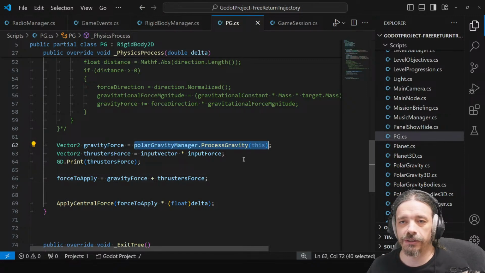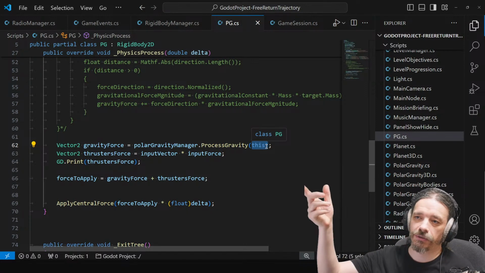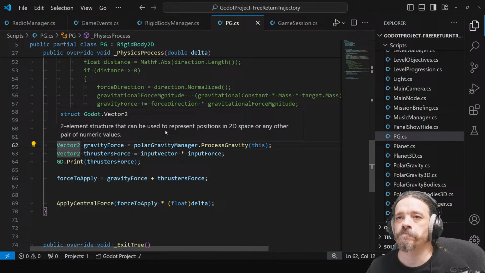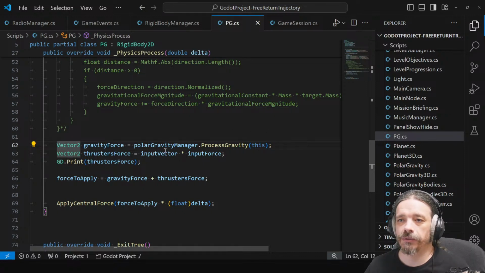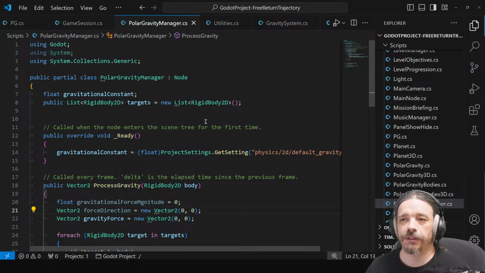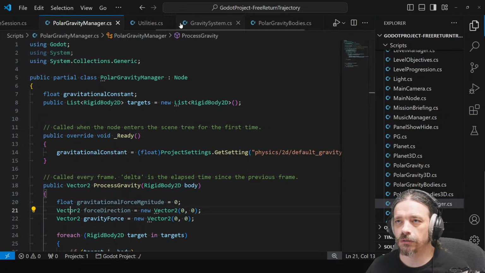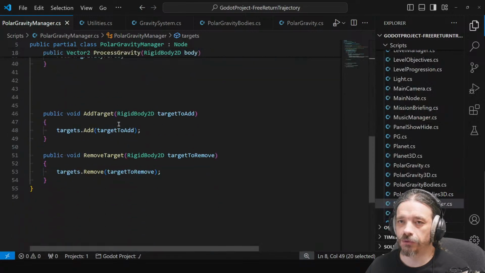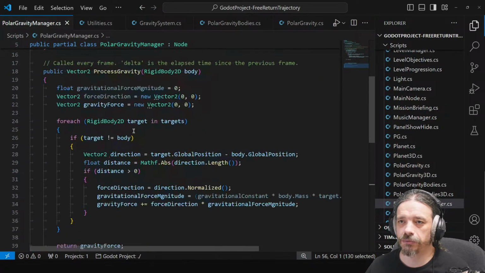So everything that needs gravity sends the rigid body there, the thing is calculated there and returns here as a vector. That's it. Everything is now inside the polar gravity manager, which is here, and it has the same functions as the polar gravity bodies before. So I can add targets to the list and remove targets from the list in real time.